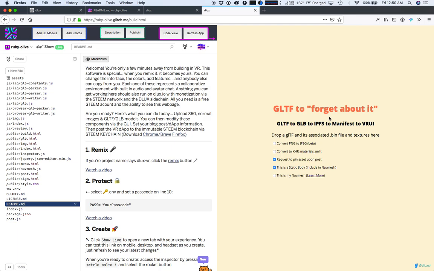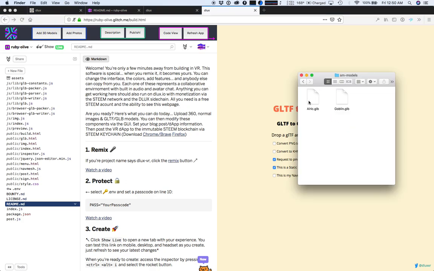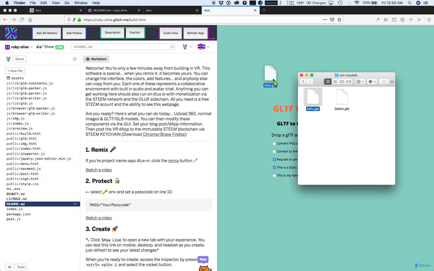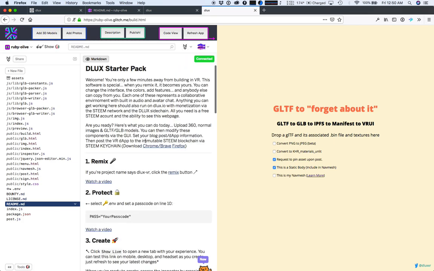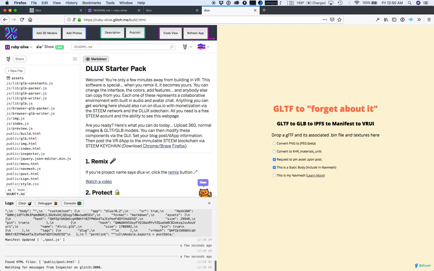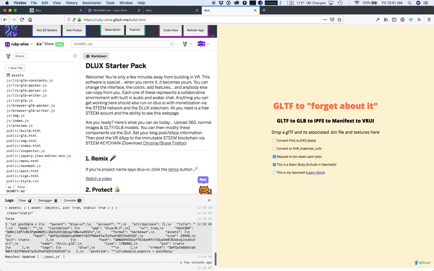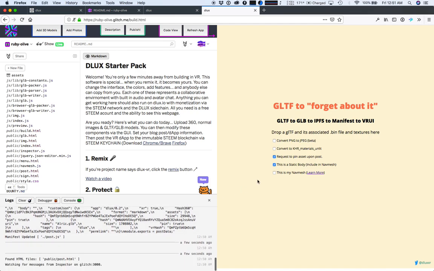This drag and drop area also will accept full glTF files, which is a .gltf, a .bin, and any texture files either in PNG or JPEG. But these are already in the GLB format, which is everything combined into one, the B meaning binary. So I'm going to drag and drop that in, and let me open up my logs here by clicking Tools, Logs. And we can see that that came in.